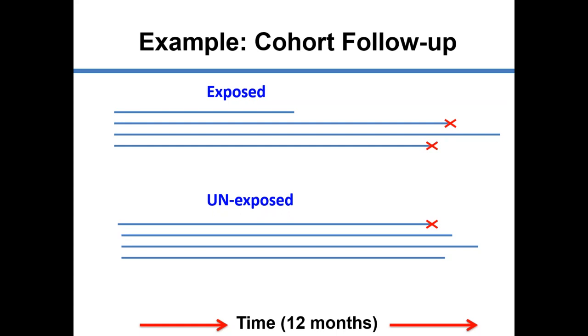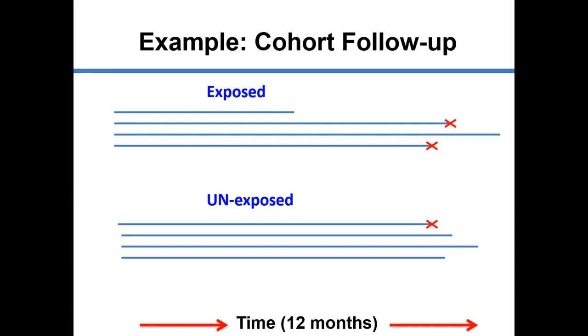And we'll talk a little bit more about risk ratios, but a risk ratio of 2 means that it's twice as likely. Your risk is double if you're exposed than if you're not exposed. Now, what if they're both equal? What if we only had one? Well, if they're both equal, if it's 25% divided by 25%, it's a risk ratio of 1. And a risk ratio of 1 means there's no association.